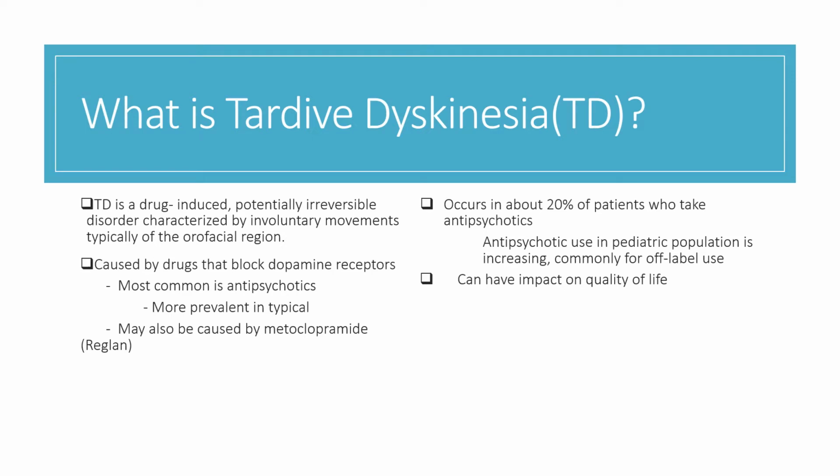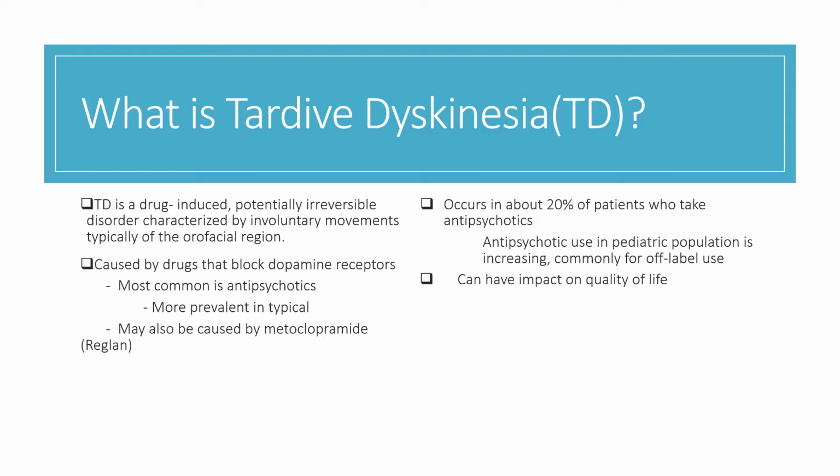So we'll start off by going over what exactly tardive dyskinesia is, or TD. I'll be referring to tardive dyskinesia as TD for the rest of the presentation. TD is a drug-induced, potentially irreversible disorder characterized by involuntary movements of the oral facial region. It's caused by medications that block the dopamine receptors. Our most common offender is antipsychotics, particularly the typical first generations, aka neuroleptics.